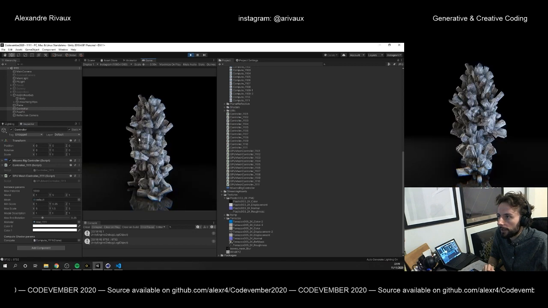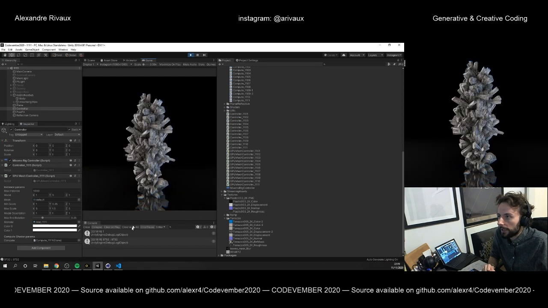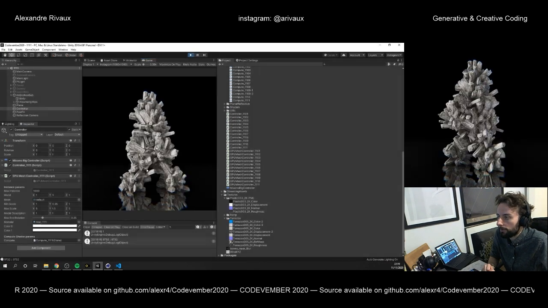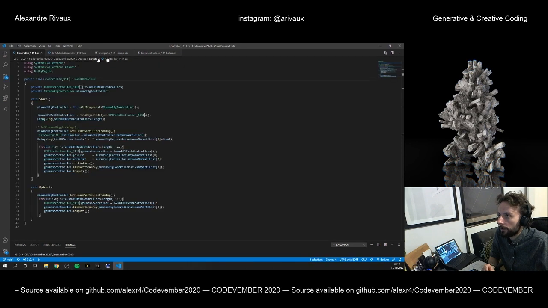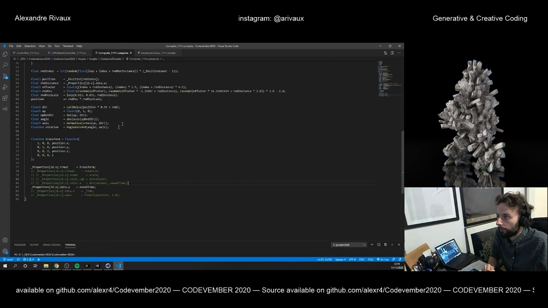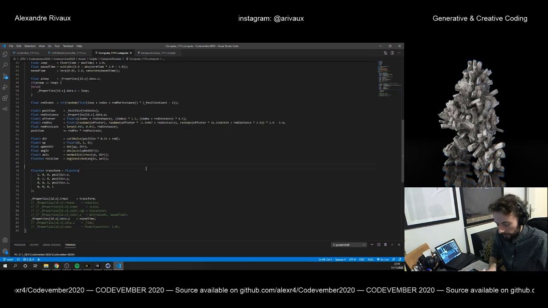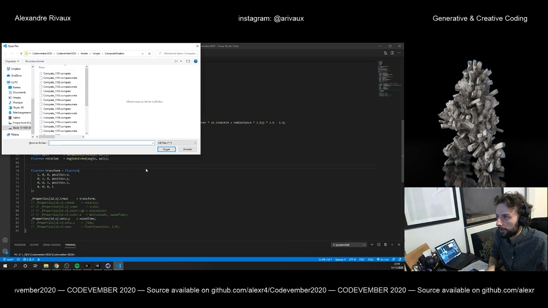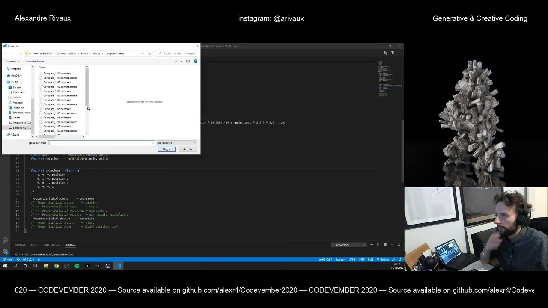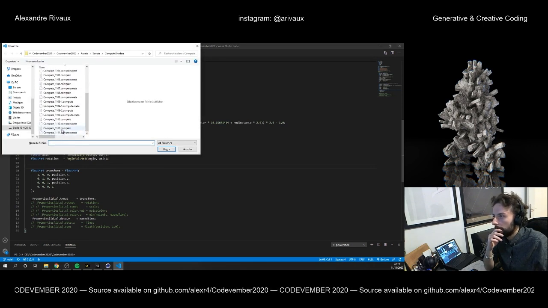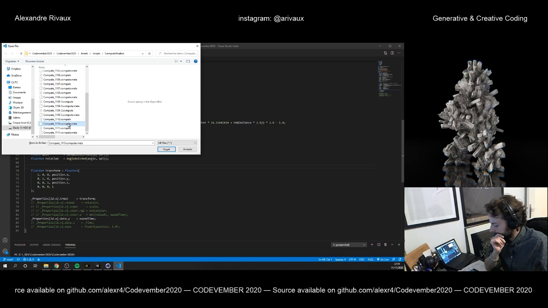The second part might be changing the size a little bit directly in the compute shader. Let's find a shader where we change the size, and I think it is not the second one.